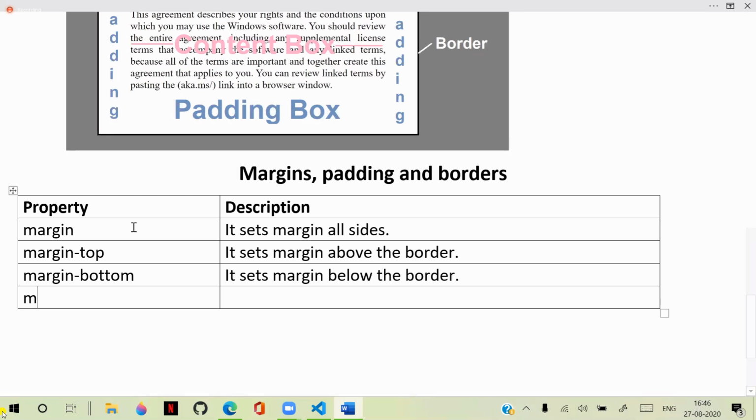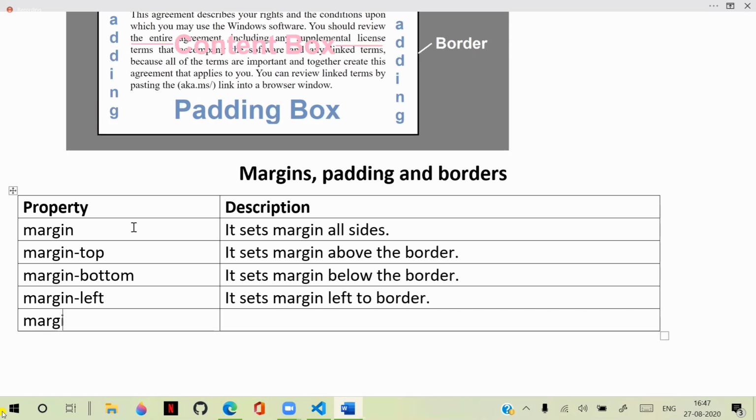Margin left sets the margin to the left of the border, and margin right sets the margin to the right of the border.